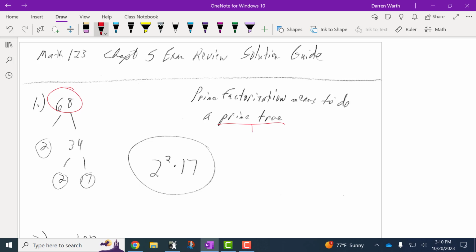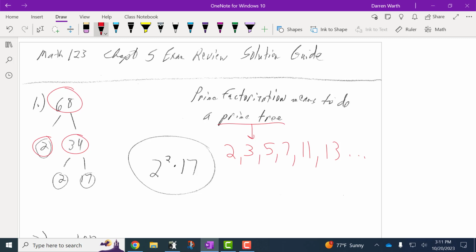So you just have to remember our prime numbers are the following. Our first prime number is 2, and the next prime number is 3, and 5, and 7, and 11, and 13, so on and so forth. And so we're going to break down our number into those primes right there. So you'll notice that the very first prime that I notice that goes into 68 evenly is the number 2, because 2 times 34 is 68. So I've broken that 68 down to the prime of 2 times 34.